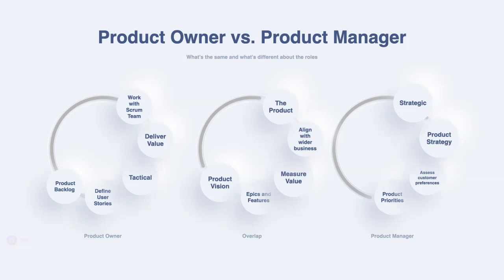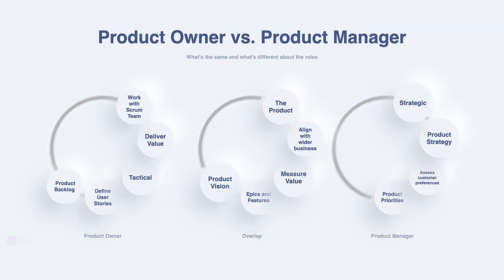And then product vision. The product manager may be defining overall product vision, but the product owner really needs to care and understand about what that vision is going to be. Otherwise, they can't make day-to-day prioritization decisions that are going to be right for their product overall. So it's a real shared endeavor between the two roles.